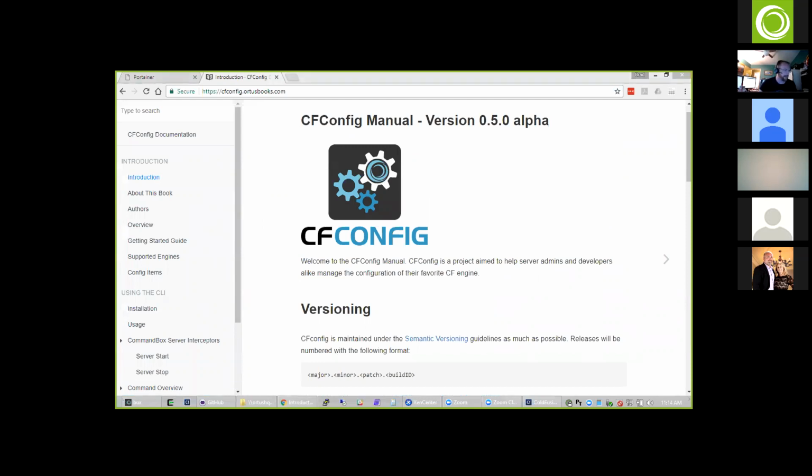Just realized I don't have the chat open. Yes, John noticed my laptop is on CommandBox 3.7 because I don't use it that often and I haven't updated it. I almost updated it while Gavin was doing the intro, and I figured I would totally screw something up if I did that.